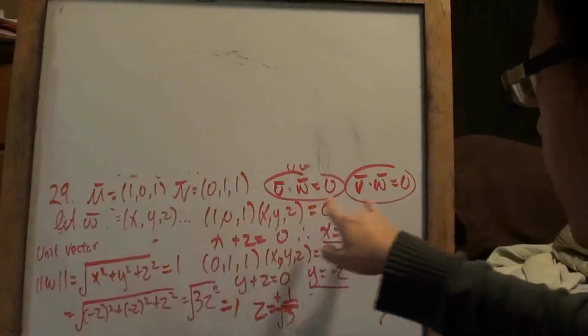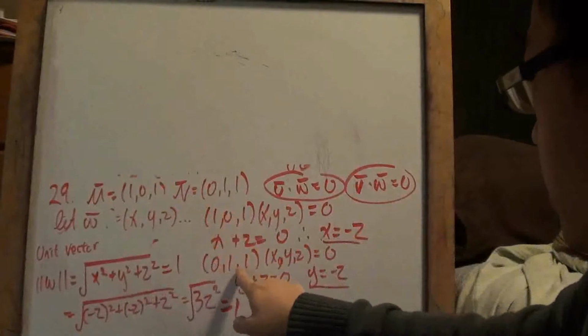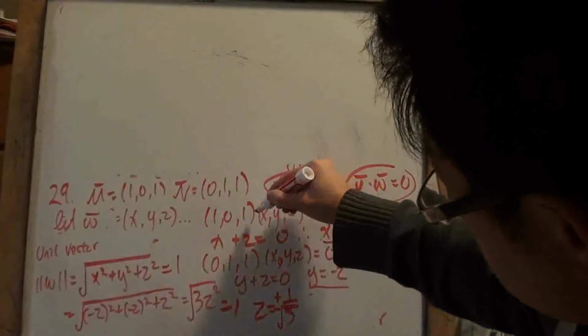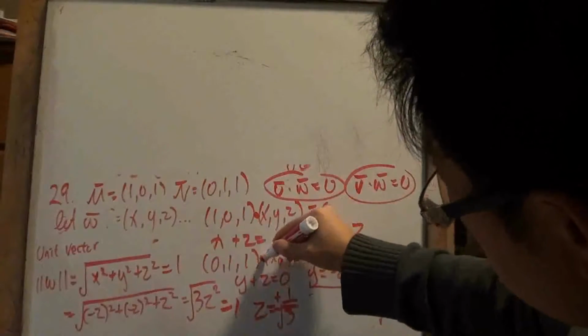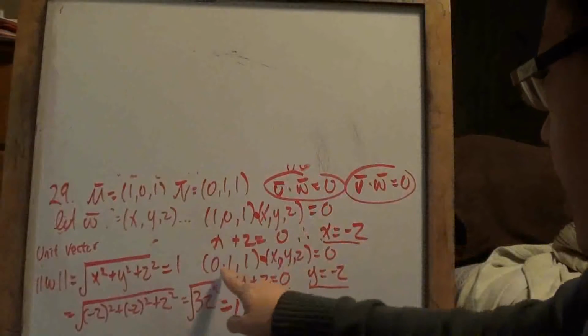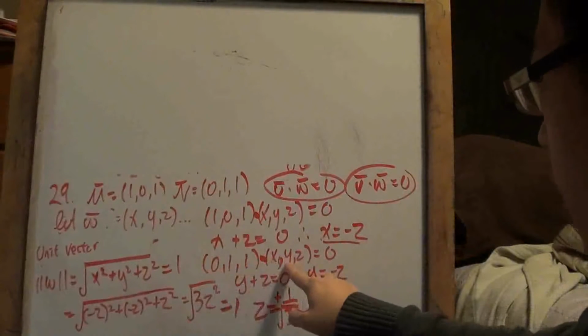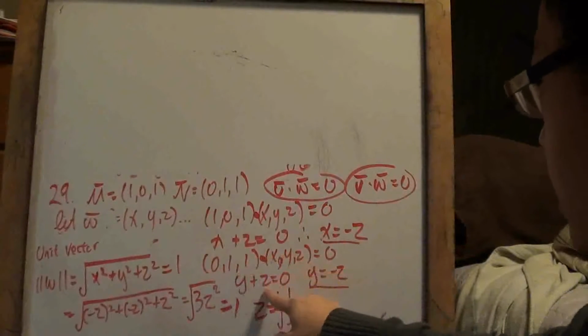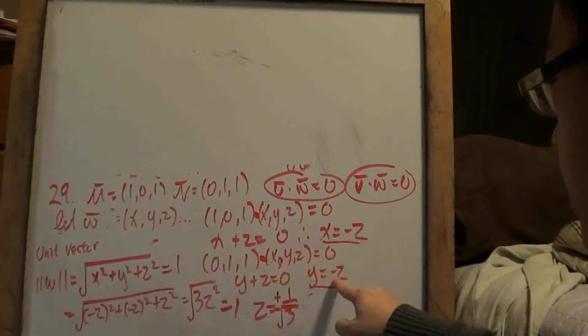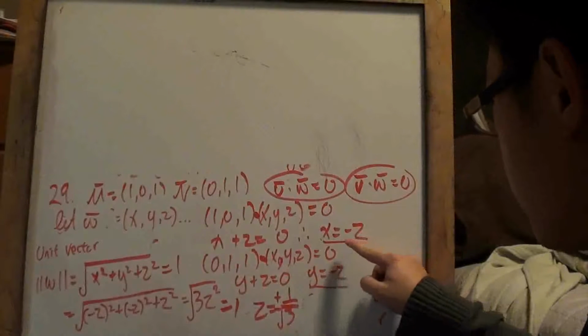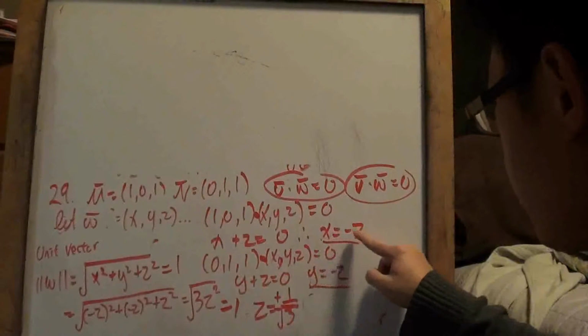And we're going to do the same thing for the v. It won't be times, it will be a dot product. If we do that, x is going to disappear because it's 0. 1 times y, y is there. 1 times z, z is there. Now, interesting enough, x and y both equal negative z.